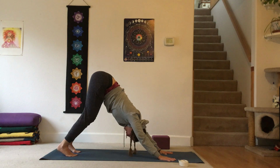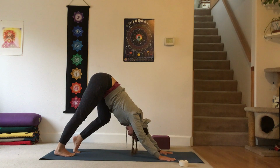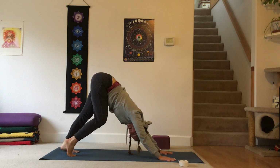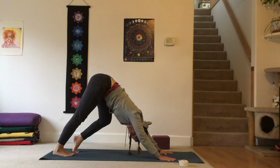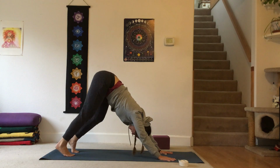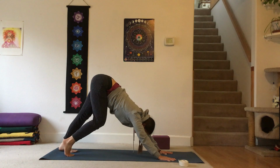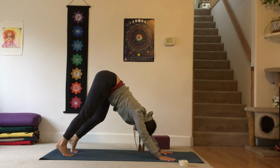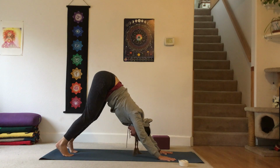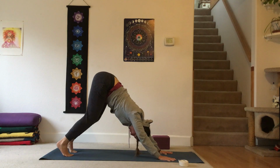Inhale. Now that we got into that upper body, try to keep some of that stability, but it might feel really good on the backs of those knees after doing Virasana to pedal the legs out a little bit and release any pressure that might have built up there. Notice if you're holding on in your neck. If you're looking forward between your hands, I can guarantee you are clinging in that neck. So maybe shift the gaze back somewhere between the toes-ish or somewhere in that realm, depending on your neck, right? And try to soften that neck a little bit.